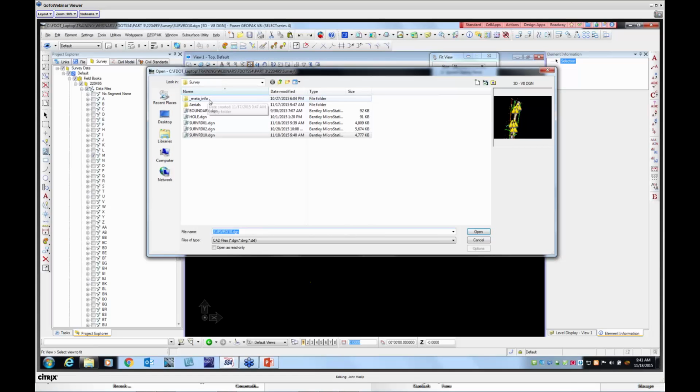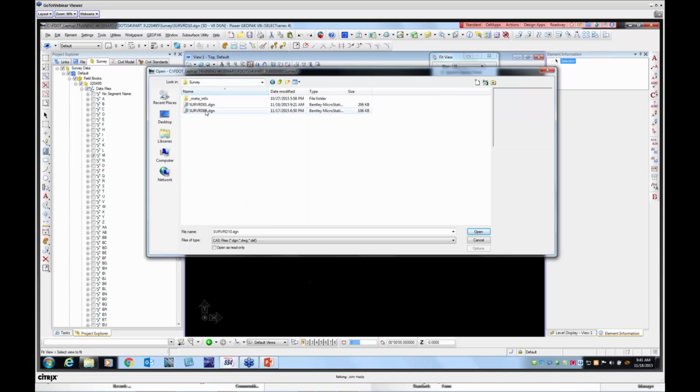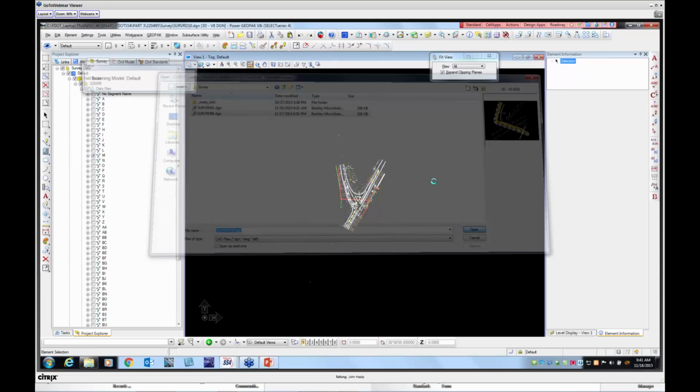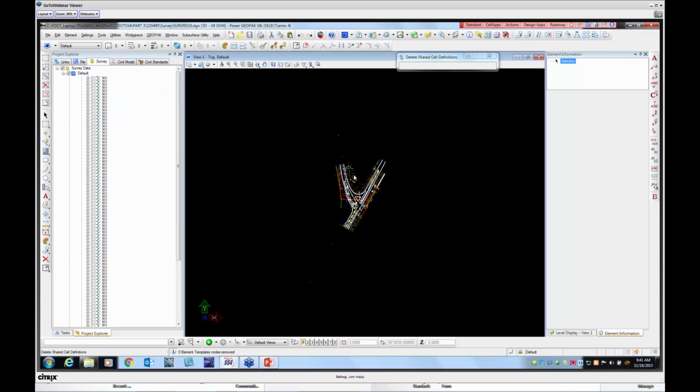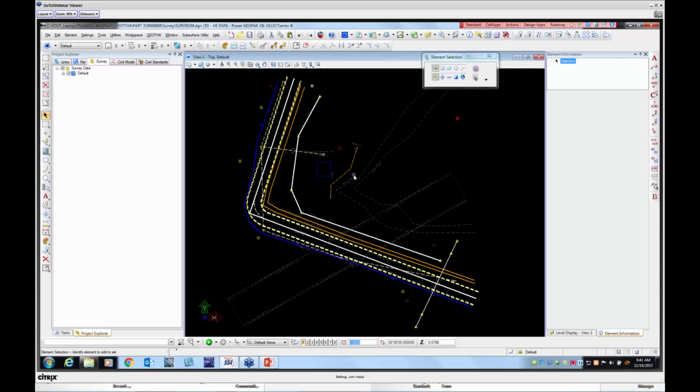In this case, if you're extracting from LiDAR, or if you're an aerial photographer and you're extracting break lines and particular points, you're not going to end up with a field book like this. You're going to end up with graphical data, just like the way you always did and the way we always used it. But in this case, what I want to do is open up, this is the sample file, but this is a little bit different than the earlier sample file we looked at. The earlier one I brought in from Casey. This particular sample file I brought in from the CDG converter, so it's just graphical elements.